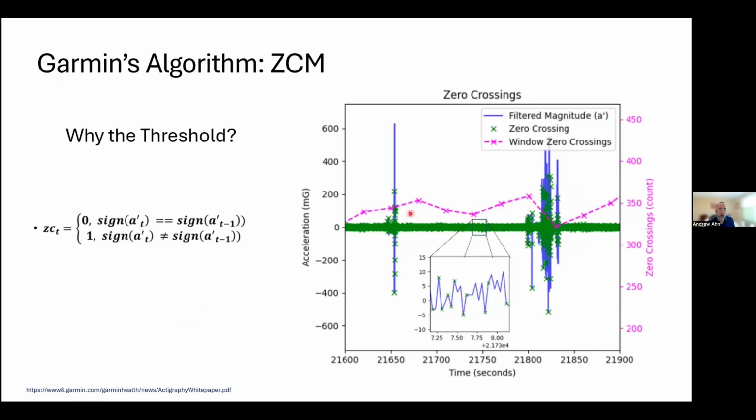So you can see here, this is the total window zero crossing. And then actually there's a little bit of a lag. So this probably correlates more with here. And because of the white noise, it's crossing the 0 multiple times. And you can see that the zero crossing mode without a threshold is much higher. However, when there's significant movement, as you can see in the acceleration here, the zero crossing mode actually decreases. So, without a threshold, you get the paradoxical result of detecting more activity during still periods than during actual movement. And so this is why the dual criteria is really important.